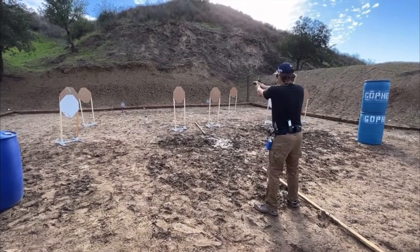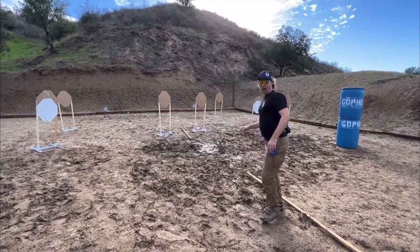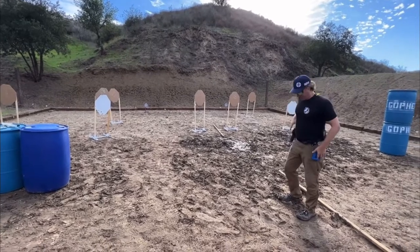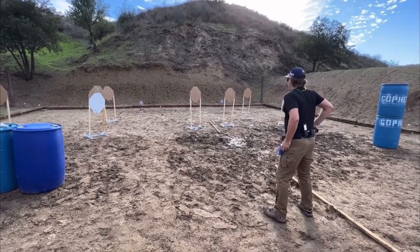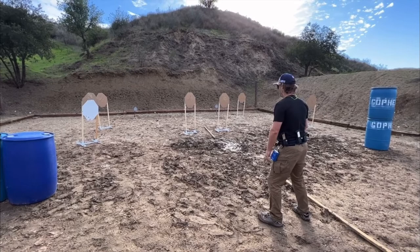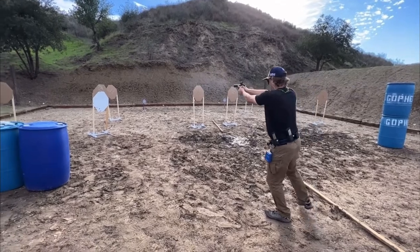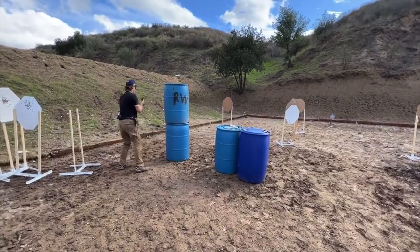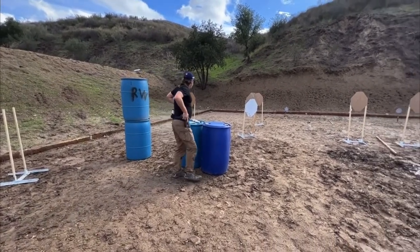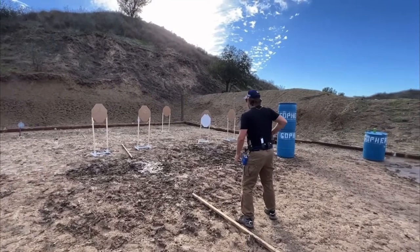All right, we're going to roll out of position now, a little bit the opposite of what we were just doing. Now I'm going to shoot, again, rolling out of position. I want you to notice how subtle it is. It's not much that I'm doing. You don't have to shoot on the move properly, I just want you to roll out. There. You started rolling out on the open target. I rolled out a little, I moved my eyes off that one early. I should not have moved my eyes off that early.